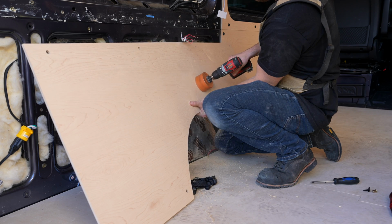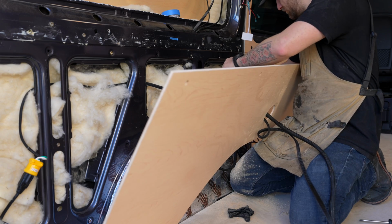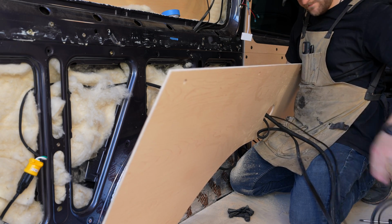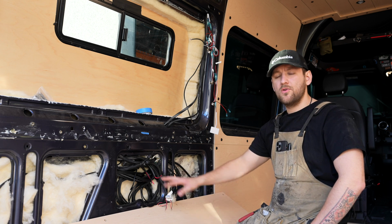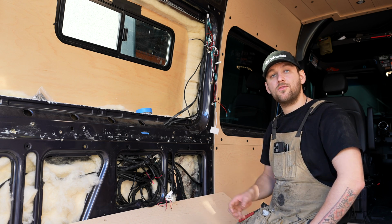The actual position of this hole for us doesn't matter because we're having our own wheel well boxes fit right here to enclose the power system. So we choose to go with bigger holes for a little more flexibility. The size of the hole is really up to you. You can use rubber grommets, plastic grommets, whatever have you. In this case, wire loom is going to be plenty for us on these panels. So we're going to go ahead and make that hole, pull the wiring through, and mount this panel.